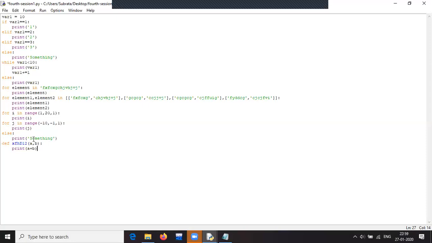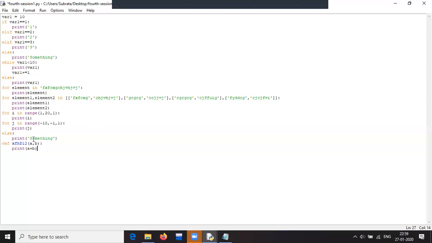But what Python will automatically do is return None. None is an object, which means that nothing is there, and it has its own type. So as we are not returning anything in this function, None will be returned as a result when this function is called.